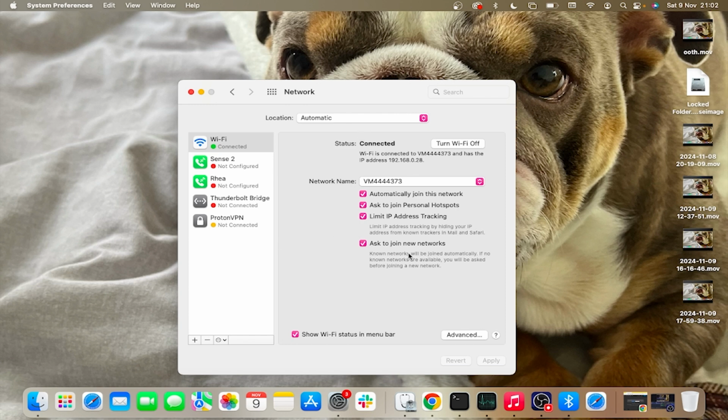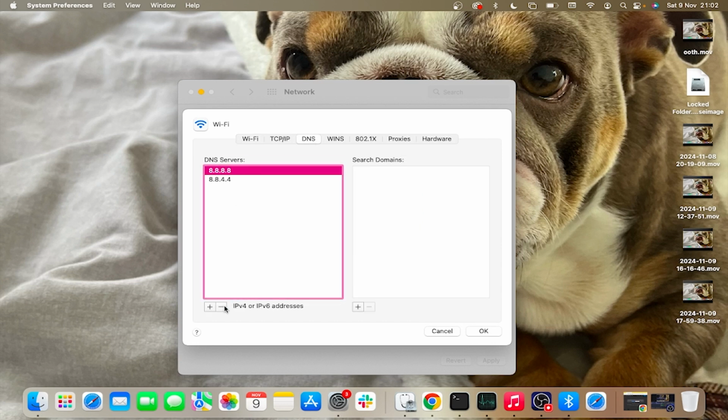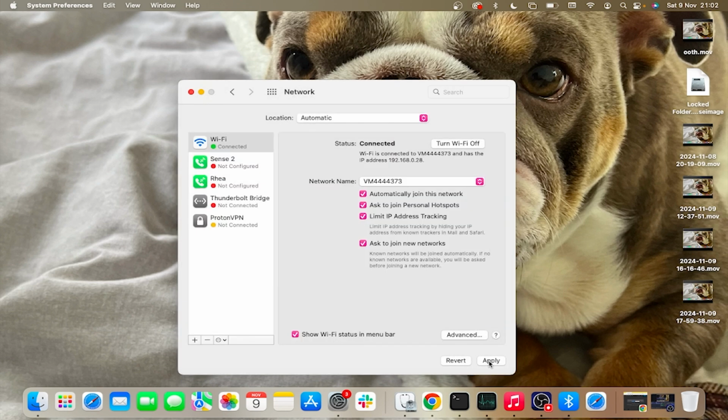If you're still experiencing a slow download speed, you can come back over to the Advanced tab, come back over to DNS, and we're just going to get rid of these two DNS servers here, and instead we're going to press the plus icon, and this time type in 1.1.1.1 and hit enter, and for the second one you need to type in 1.0.0.1 and hit enter, then press OK and press Apply, and once again you can test your download speeds to see if that's now solved the issue.